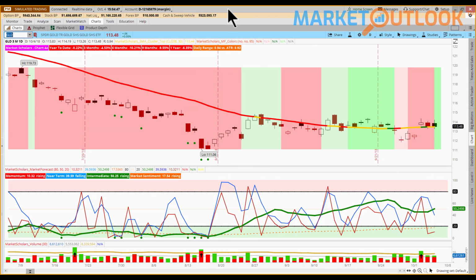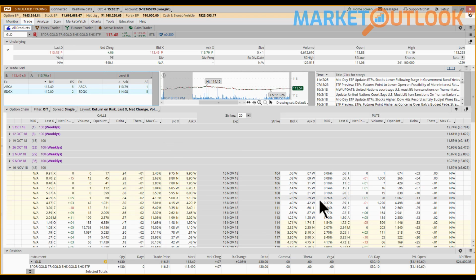Now, when you have a chart that looks like this, that is quite neutral or directionless, one of the ways that you can try to take advantage of that is by looking at what's known as an iron condor. And remember, when volatility spikes like it did today, it makes prices of options a little bit more inflated than they would be otherwise. And so after a big volatility spike day like today, sometimes you want to be the seller of premium. And that's effectively what you'd be doing if you look at an iron condor. So I thought that's what we would concentrate on here today on GLD. So for that, I'm going to come on over here to the trade tab.